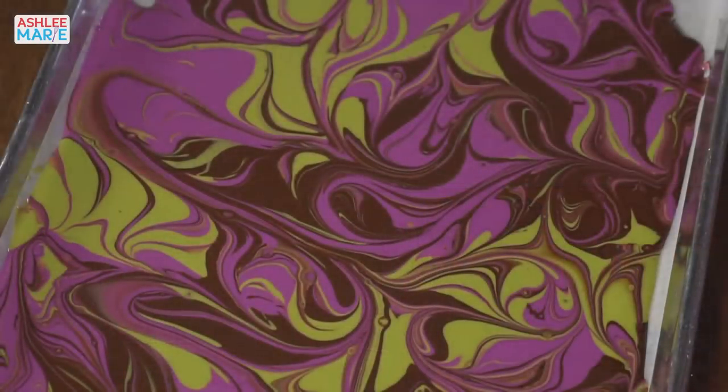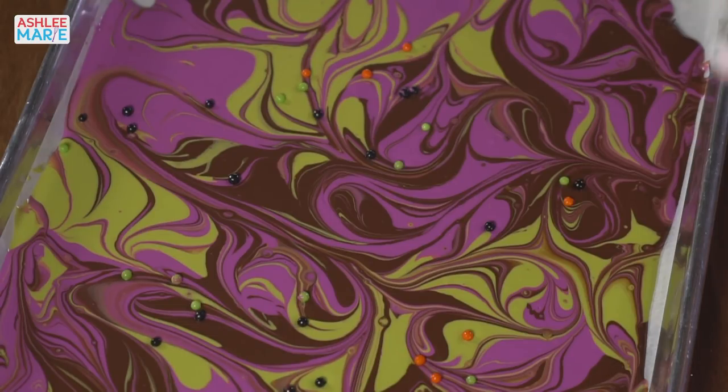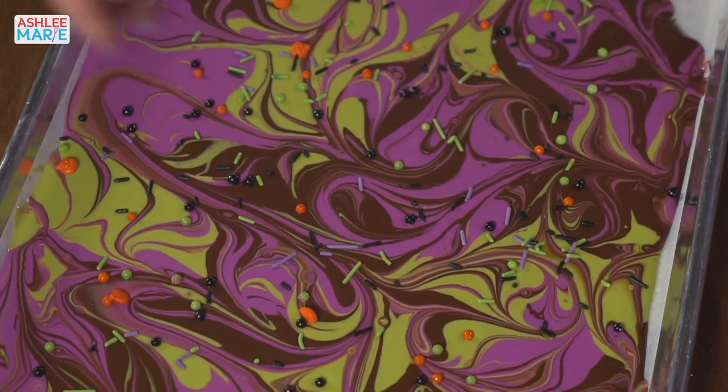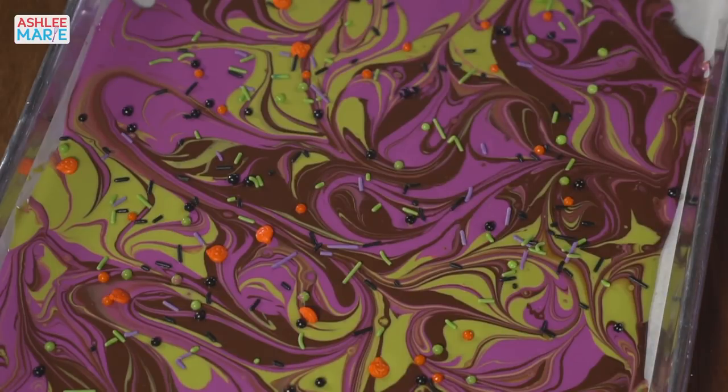All right. So start with the balls. Try to make sure that you get it nice and even. Again, you can always come back and add more later. So I kind of tend to do a little bit of each thing and then add them multiple times. The other thing that adding it from nice and high does for you is the sprinkles are coming in from a higher distance, and so they tend to plop down in and stay in the chocolate a little bit better instead of just sticking to the top. Sometimes the bigger sprinkles like the pumpkin heads don't get evenly distributed, so I'll come in and add a couple of those more strategically placed.